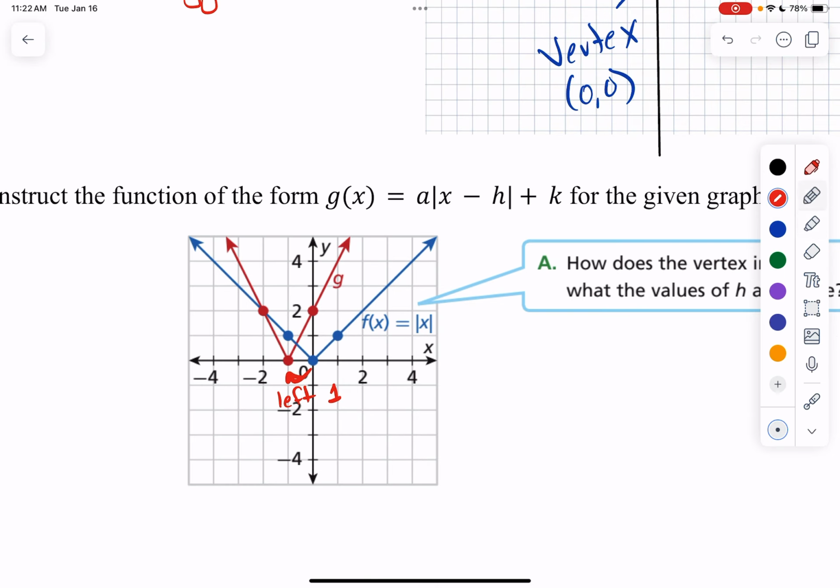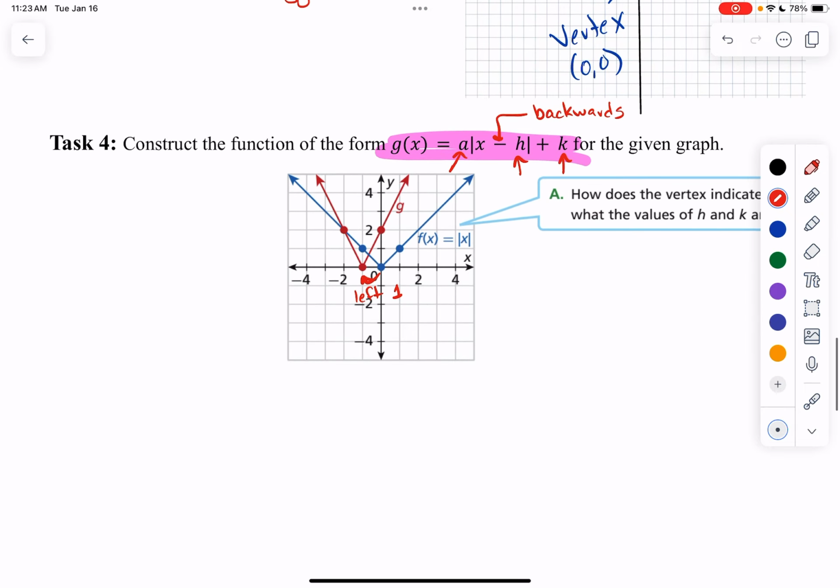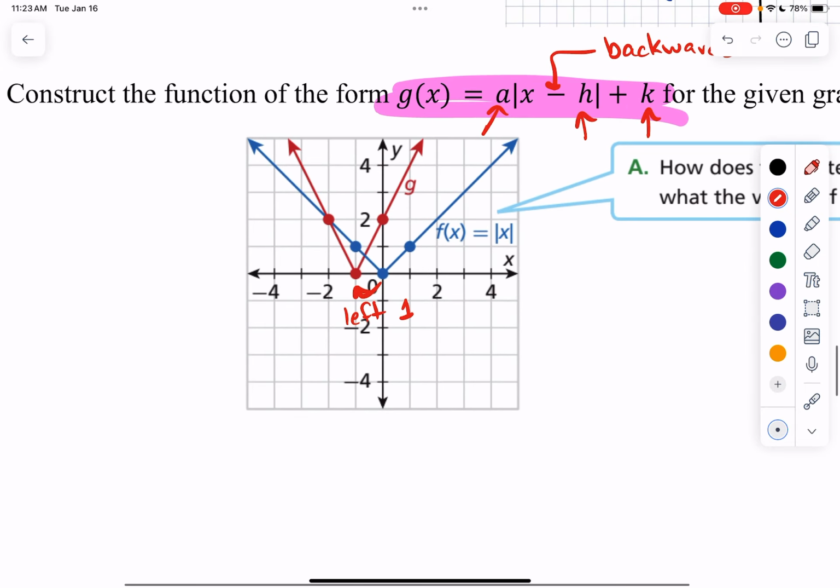They give you kind of a general idea on what your function should look like. All this is showing is that I could have a number multiplied out front, again, which is that stretch or shrink. I could add or subtract inside, which moves it left to right, and I could add or subtract outside. The reason they have this as negative is to denote the backwardsness of horizontal. That denotes that backwardsness.